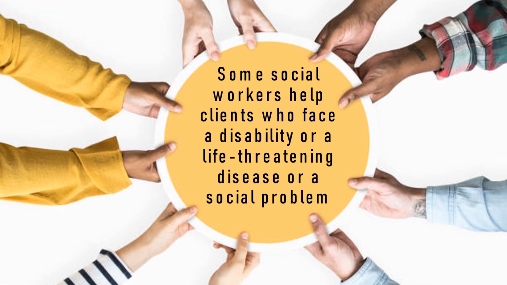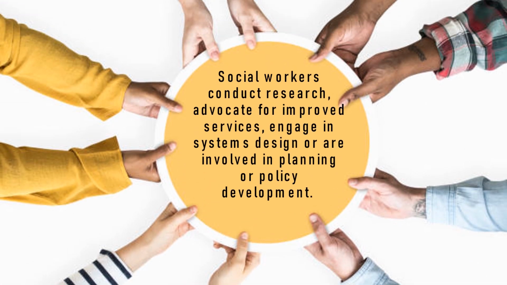Some social workers help clients who face a disability or a life-threatening disease or a social problem, such as inadequate housing, unemployment, or substance abuse. Social workers also assist families that have serious domestic conflicts, sometimes involving child or spousal abuse. Some social workers conduct research, advocate for improved services, engage in systems design, or are involved in planning or policy development. Many social workers specialize in serving a particular population or working in a specific setting.